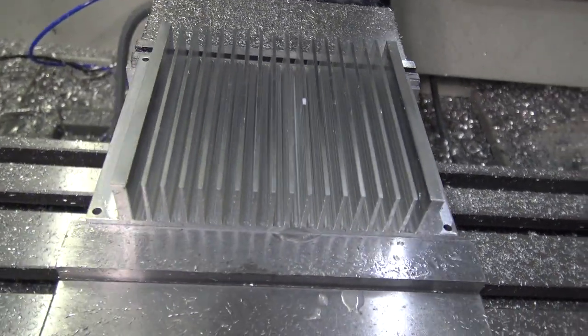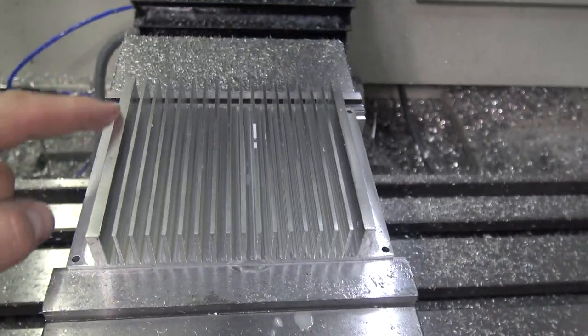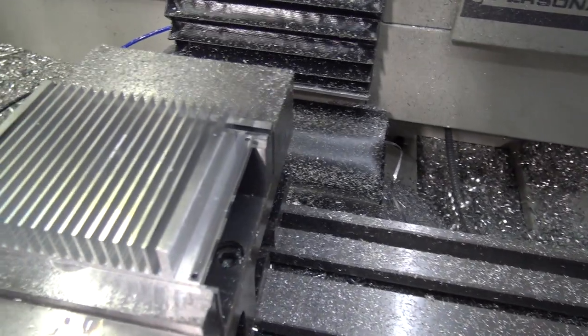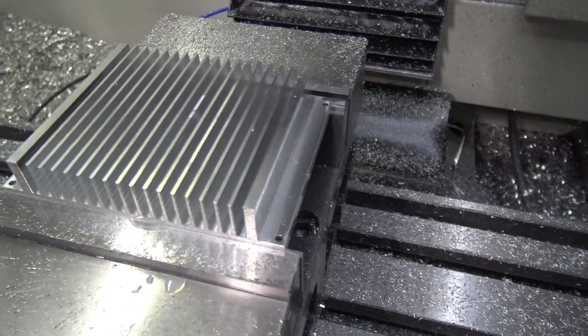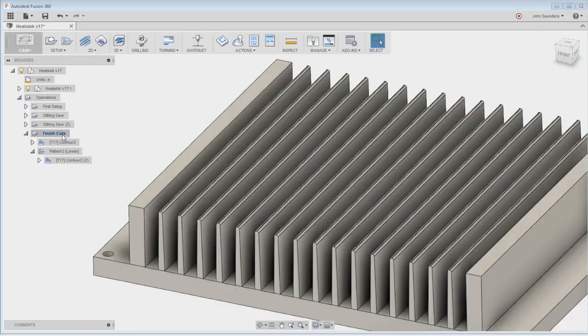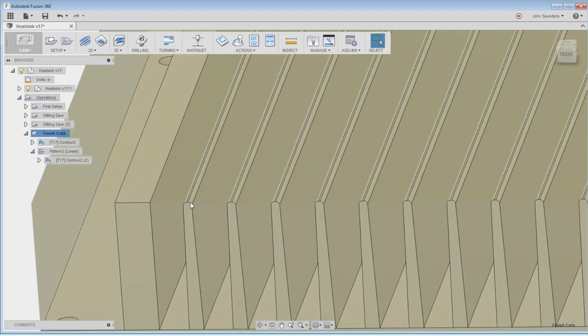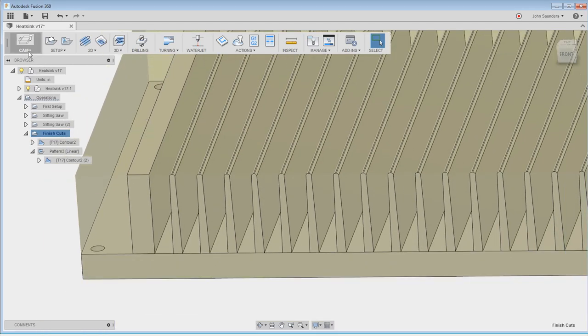Sweet, you're done, except I am gonna go ahead and run a chamfer mill along all these fins here. It's the right thing to do for sure. So let's go bang that out in Fusion real quick. We've gotta delete two of these fillets first. So hop over into CAD.